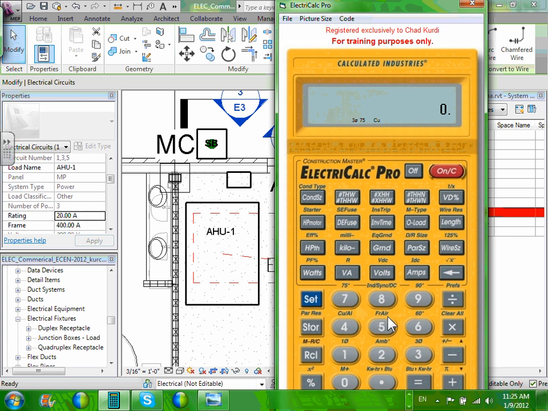I need to put in the voltage. What's my voltage system? 208 volt, right? And what's the horsepower? I have 15 horsepower, right, Nick? 15 horsepower for the air handling unit. And why am I doing this? I need to size the overcurrent protection device. I have decided on an inverse time circuit breaker like these. So I'm going to hit inverse time circuit breaker. It says 115.5 circuit breaker.